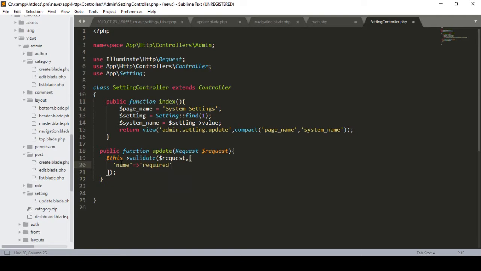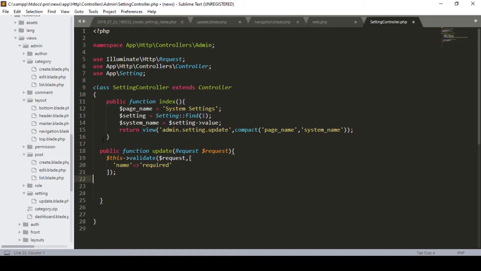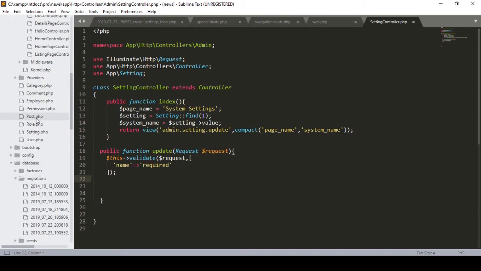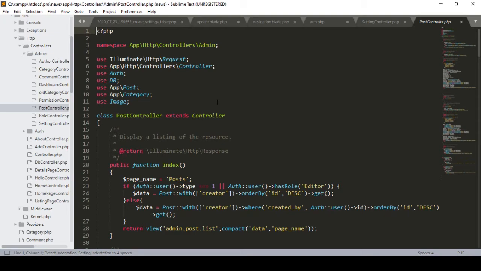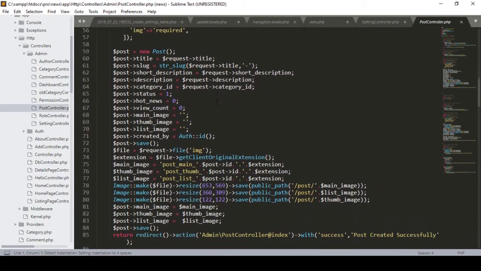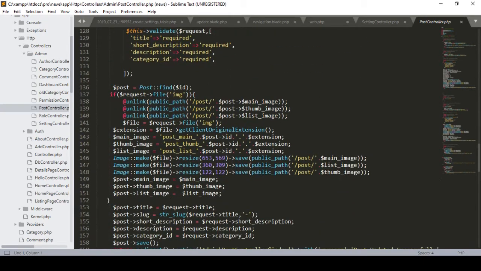Okay, so here I just define that name field will be required, and after that I want to upload all the other fields, like here all the other fields are images. So I will do the same things as in our post, right? So when I added some posts and also added some post images, I already did that work in our post controller. Like if you go to our controller, that is admin, and there is a post controller, and in the post controller here you can see I defined that for updating the images.